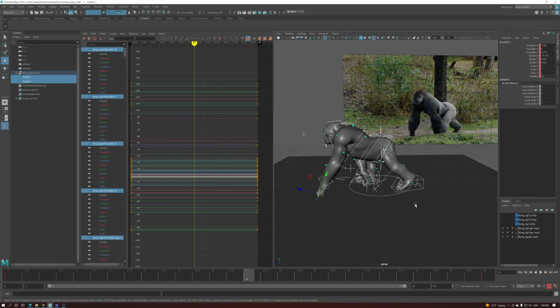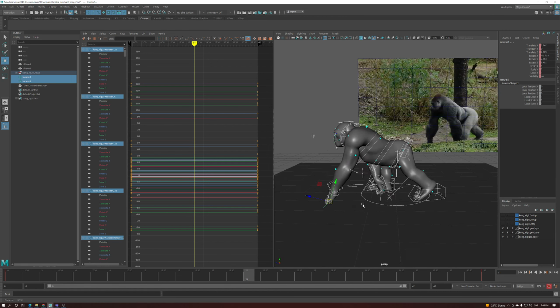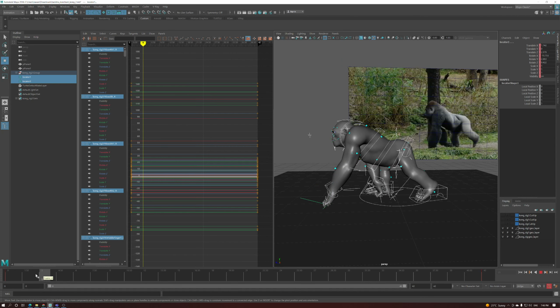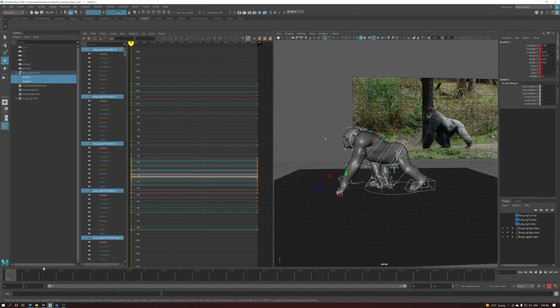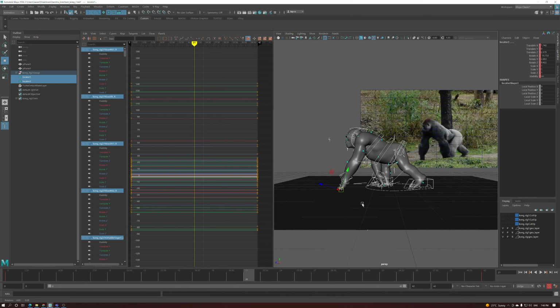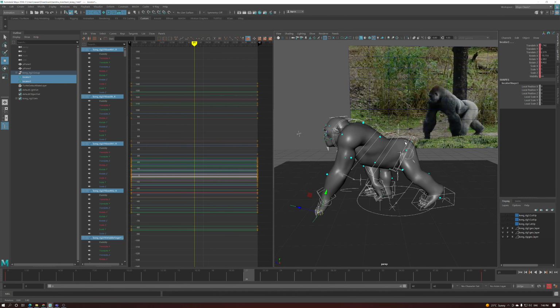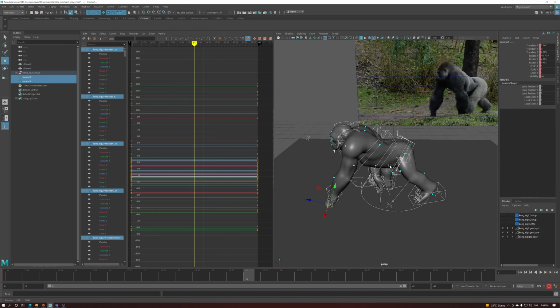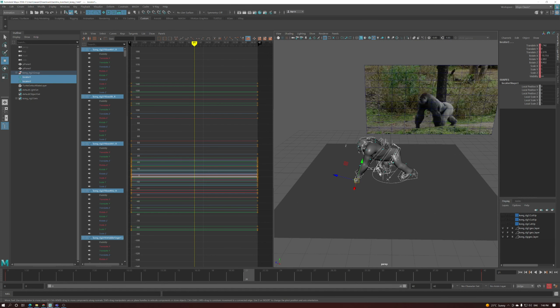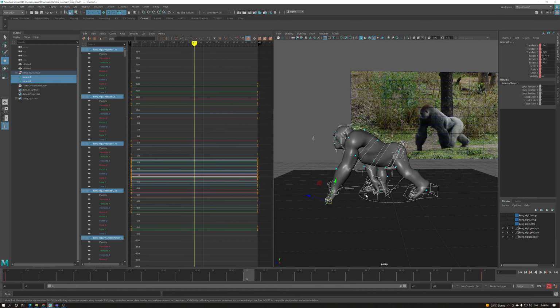So we always realize some things like this, and then we have to make modifications. So now the next thing we are going to do is, we already made the pose, we already made first and last frame. So now we will go ahead and make the mid frame, which is frame 21. As I mentioned, I'm making a treadmill cycle, which means that we are making it in a way that this gorilla is walking on a treadmill.